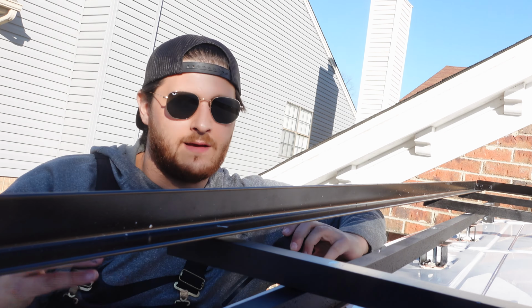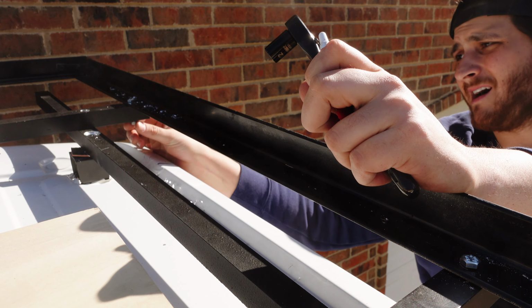We got the cross members on. Now I have to get up here and mount this deck frame. It's a little sketchy. Now I just have to do like 10 more. And last but not least, we're going to throw some Loctite on these just so they don't come loose in the future. We should be ready to put the deck on.